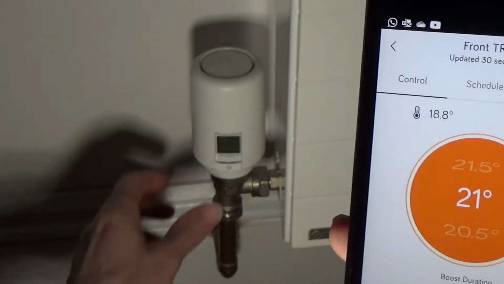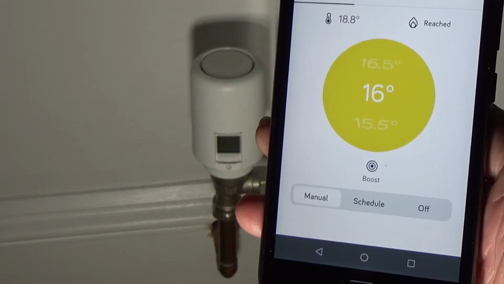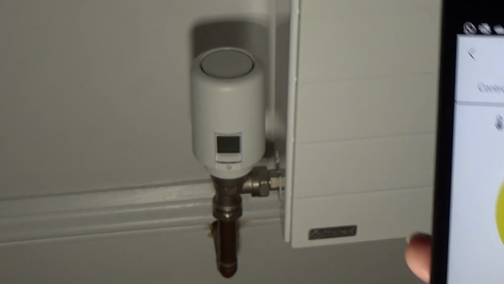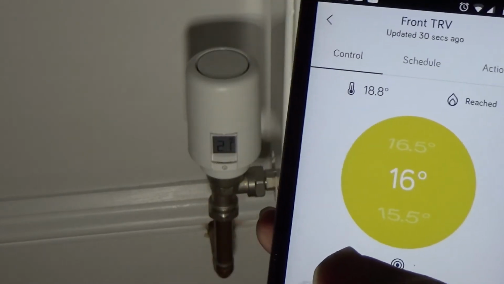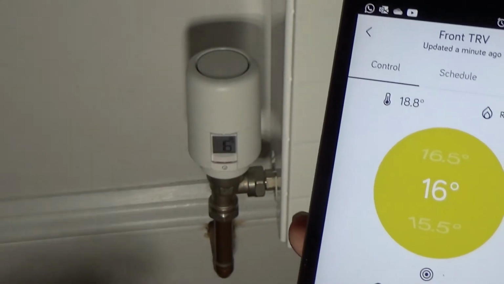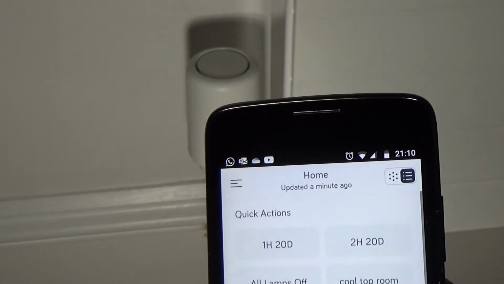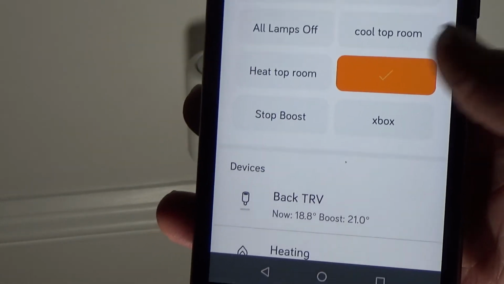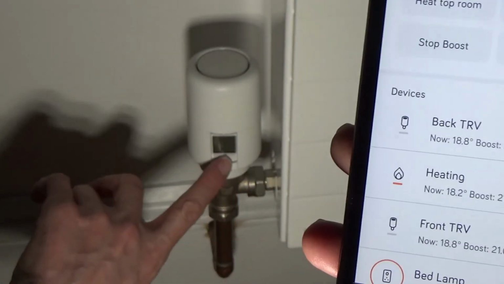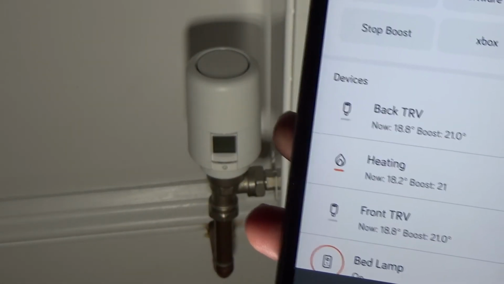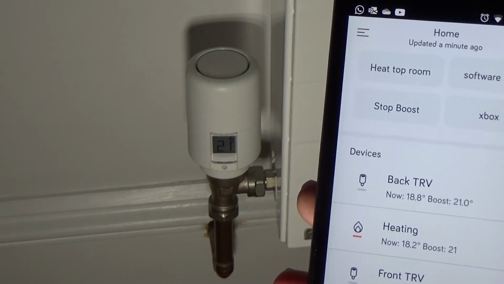So yeah, it looks like now it's on 21. It's just working. So if I stop the boost, will that even work? So it's telling me it's on 16. It's still on 21. Okay, so it went back to 16. So let's try it once more. Let's do our software shit. And should go back to 21 now. I mean, is it going to work now? What are we on? For some reason now it's worked.